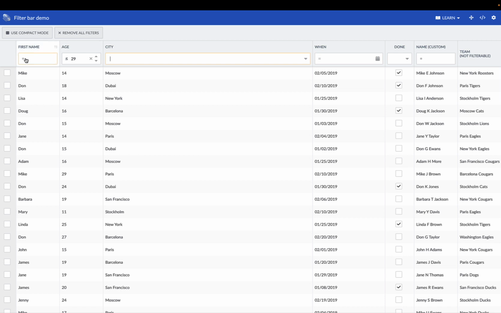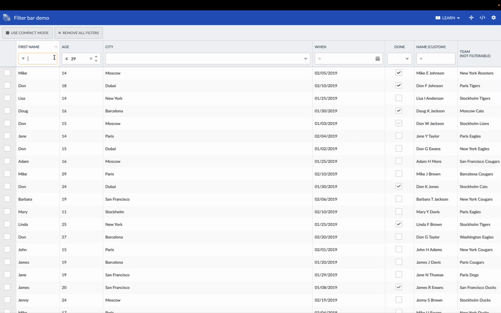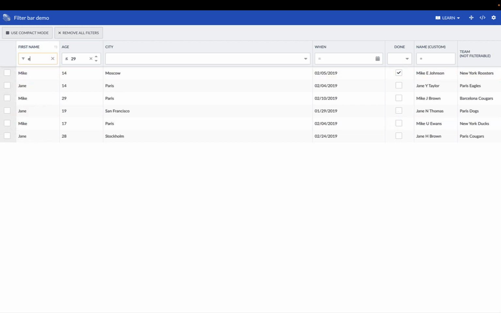For strings, we can pick equals to, not equal to, or the string should start with or end with, and so on. So for example, let's pick all names that start with T, or all names that end with an E. Okay, so it's easy to use, but still quite powerful.